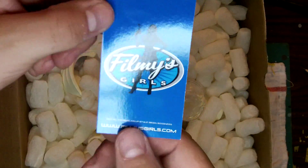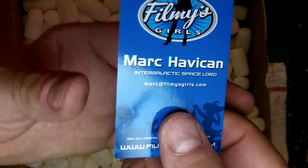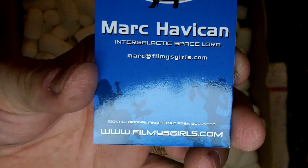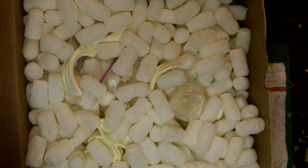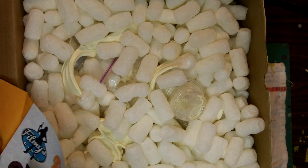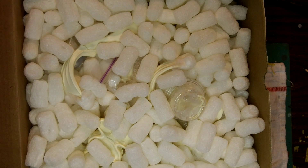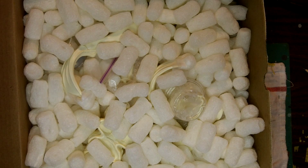And a business card. If you want to check them out, go to FilmyGirls.com, or send Mark Havokan a message on Facebook, or look up Filmy's Girls on Facebook. You can see all the kits he's produced in the past. Some of them are no longer available — I believe Charge is no longer available, and Daphne's Surprise, which is his first kit. I think he's remastering it. She's another space girl and I'm going to pick her up if he does another run.